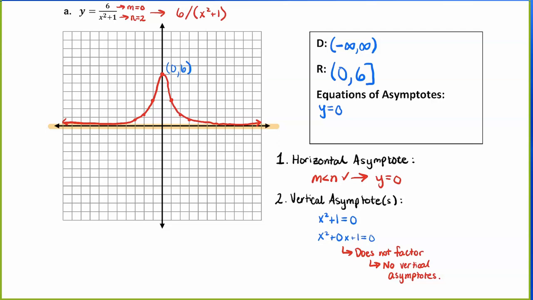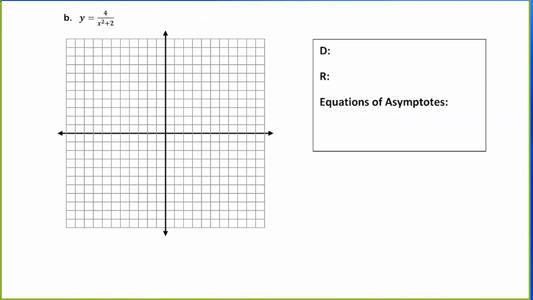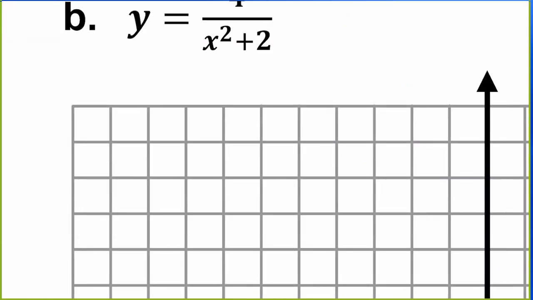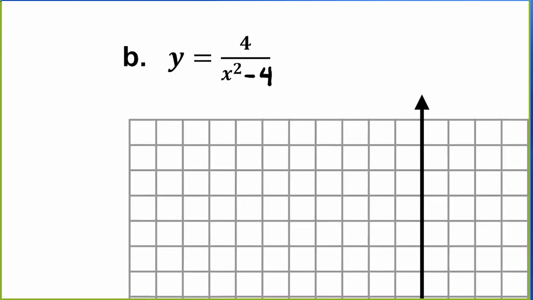Questions about this one? All right, let's ramp it up. We've got to change part B, bounding one, to actually factor. So erase the bottom part, not all of it. Make it x squared minus 4. I want to make sure I include one that actually does that. So we have y equals 4 divided by x squared minus 4.